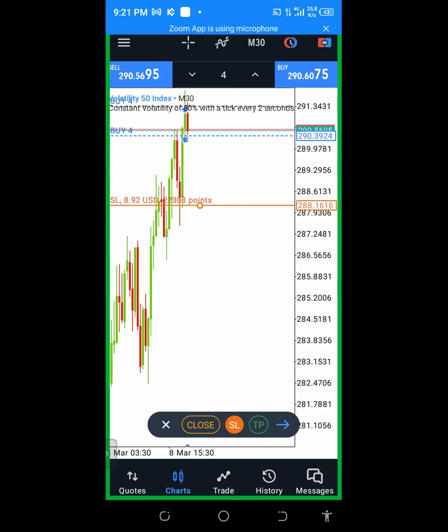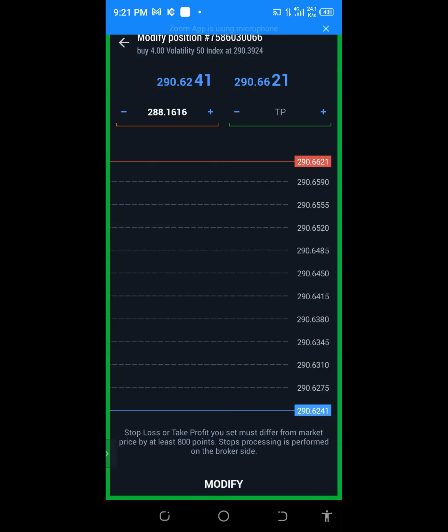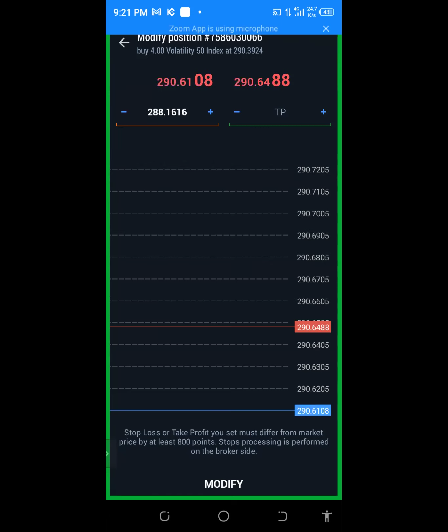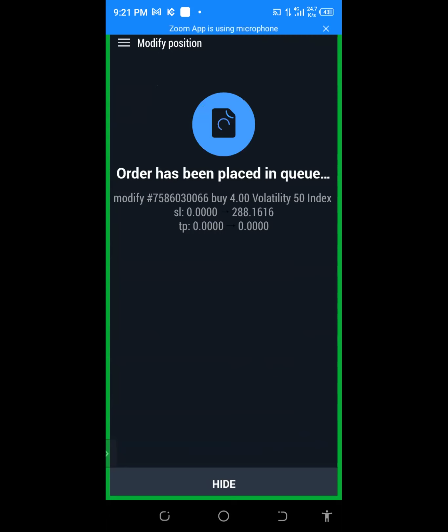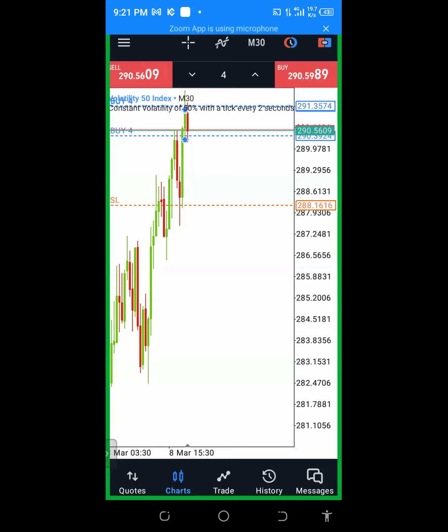So now if you are buying there, and if the price comes until here, you should accept the loss of $8, or maybe you only want to lose $8 at a time. So you put your line there, then you click on an arrow. At the bottom here, there's an arrow after the TP, the blue arrow. Click that blue arrow. Modify. Click on modify. Okay. Can you see the dotted line?